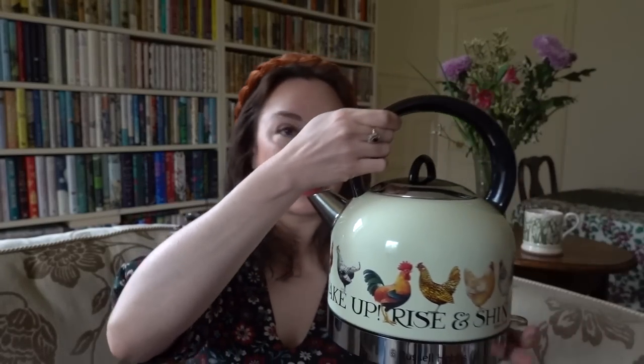I got my mum a little early Galentine's gift as well — I got her this Emma Bridgewater kettle, which she was absolutely thrilled to receive. You know how much we both love Emma Bridgewater. This is Russell Hobbs for Emma Bridgewater. Our old kettle has really seen better days — the switch has been glued back together again — so I knew she'd been wanting a kettle upgrade. When I saw this one I thought mum's going to absolutely love it, and she really was thrilled.